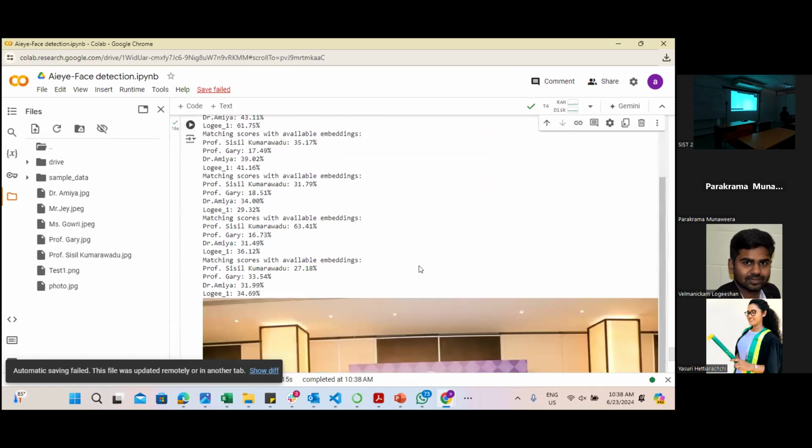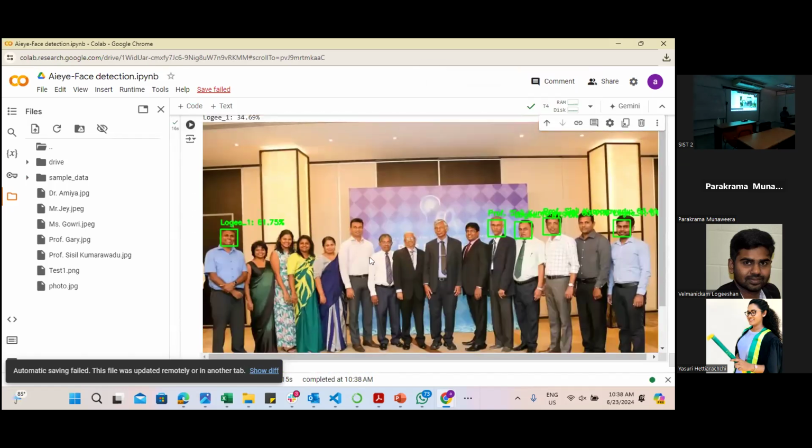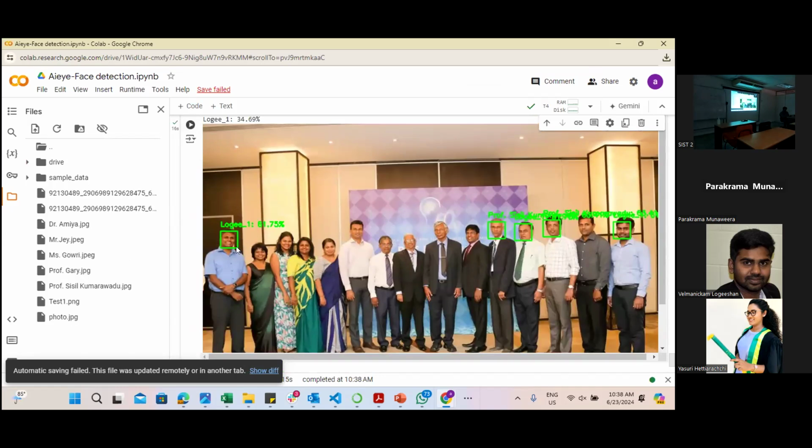Okay, so now these are the faces detected. This is not me actually. This is Dr. Harshal, but it identifies him as me, 51.75%. Right? I'm not there, but it's detected my features and his embeddings are matching 51.7.